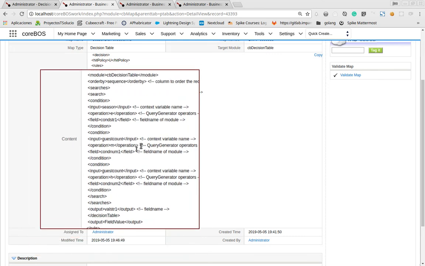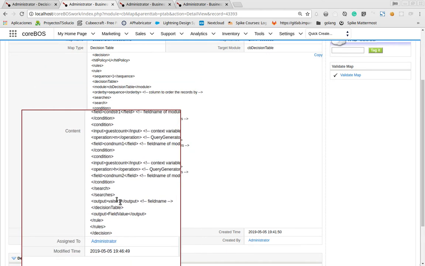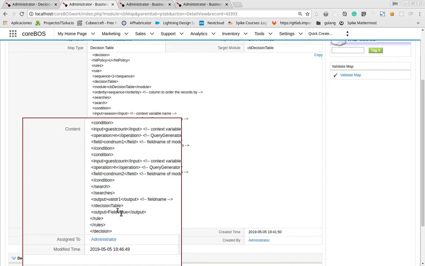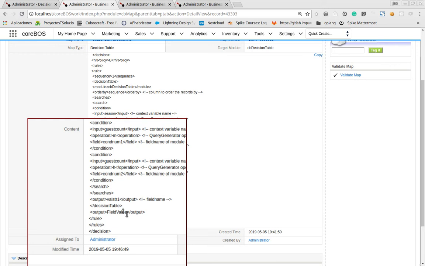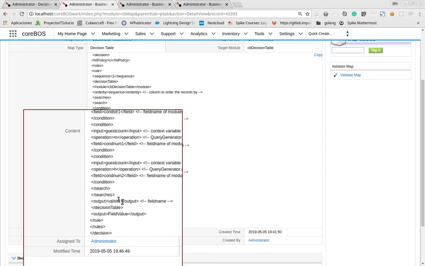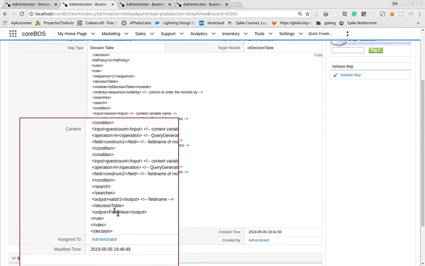If all of those conditions are met, then we return the value in string 1. Here we actually return the field value, so the decision table is returning value string 1, but we execute that in the context of the record that was true and return the value from the database.